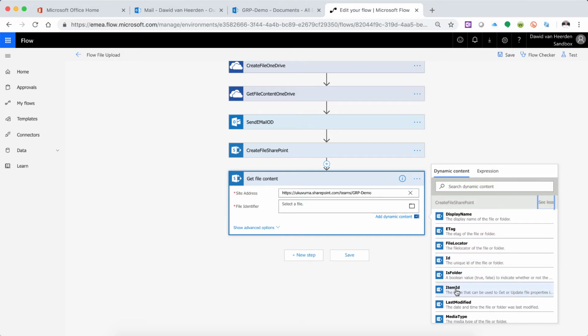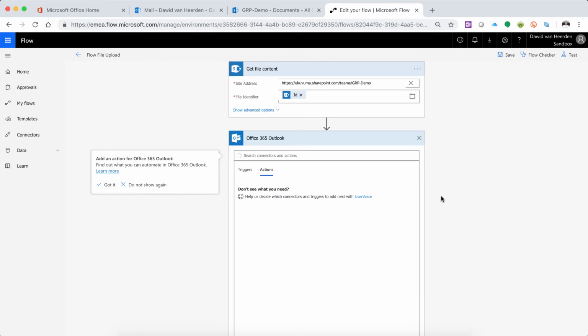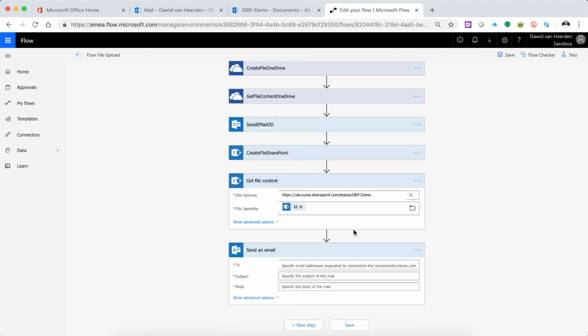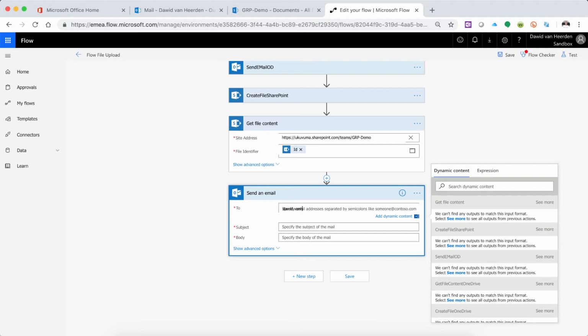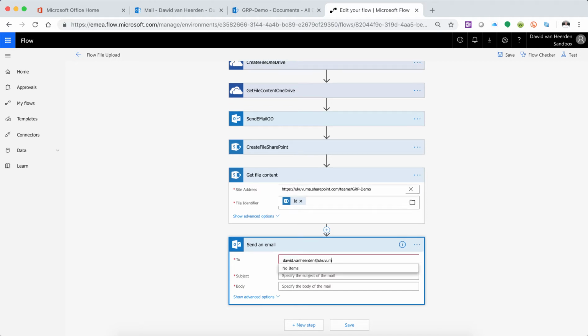It's not the item ID, it's just the ID, even though the item ID says that that's what you use for properties and so on and so forth. That is for the list item and the properties around that. So for here we're just going to take the normal ID, and then once we've got that, we're going to send it in an email, just to make it easy to verify that everything is working the way that it's supposed to do. So send it to myself.